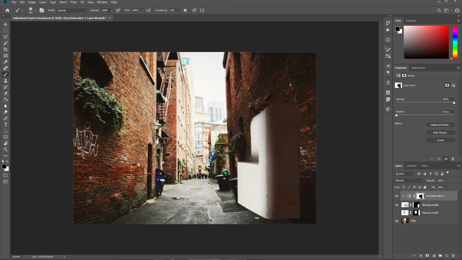change the opacity of our brush. So see right now up here in my settings at the top, it's at 100%, but if I ramp this down a wee bit, like to 20, I can just gently take it away. So it's not uniform over the whole thing. But see, it's a wee bit brighter here on the brick, so I want to help simulate that. Really handy to be able to tweak that down a bit.